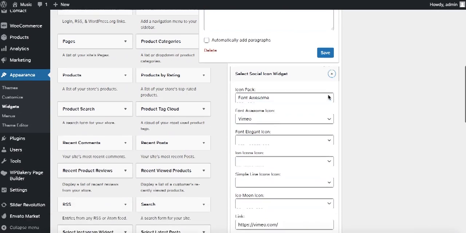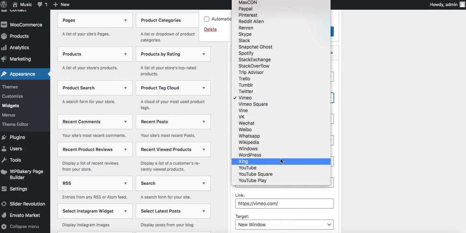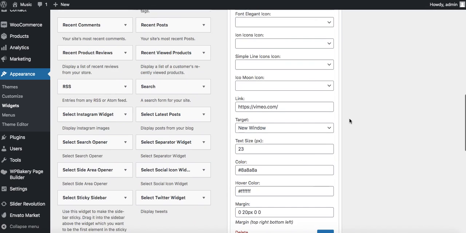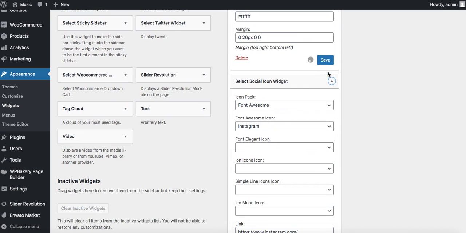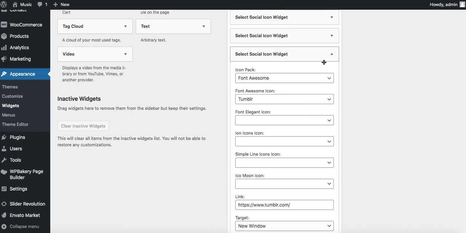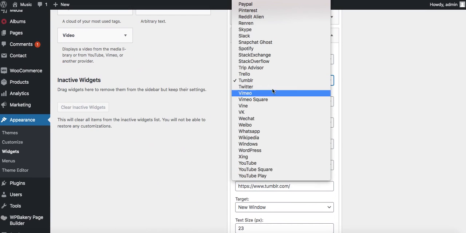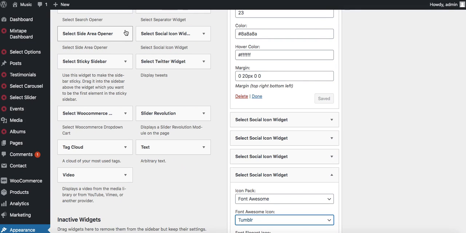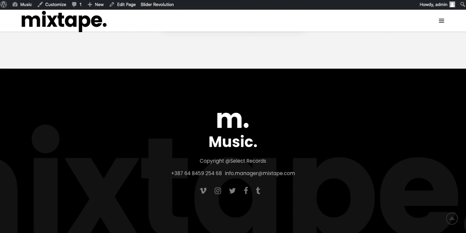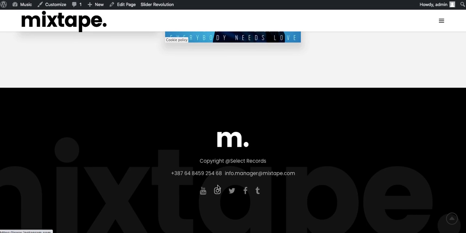Okay, and then you have the social media icons here. You have Vimeo, which you can change. So you could just pick up that one and change it to whatever you want to change it to. Let's assume you pick YouTube there. Click on save, and this one is Instagram. So you have all of the major icons already defined for you here, and you could just pick whichever one you want, right? And so if we come back in here to our website, I believe the first one should have changed to YouTube. I believe I changed this one to YouTube. Okay, so you have YouTube there, you have Instagram.